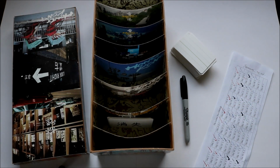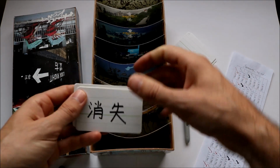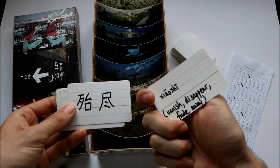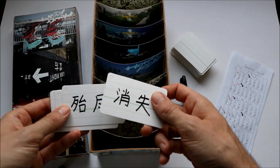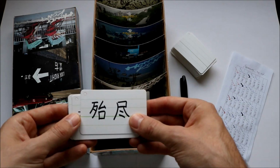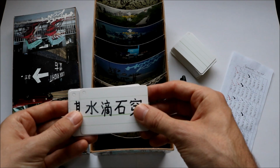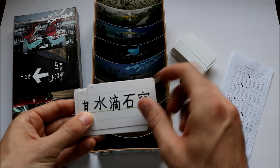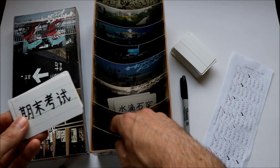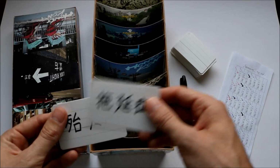Now, every day you need to study and test yourself on whatever is in level 1. So you would pull these out, look at them, then check the answer, make sure you're right. And if you're right, then you get to move it up to level 2. If you get it wrong, then you're just going to drop it back into the pile, like I just did there. Again, test yourself. If you get it right, then you can move it up. And if cards are in level 1, you're going to keep checking yourself on these until you get them all right and move them all up to level 2.